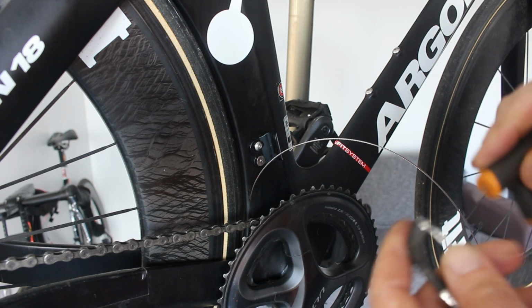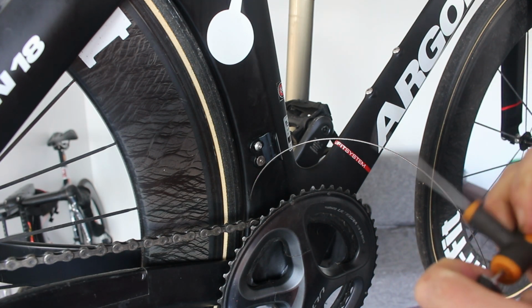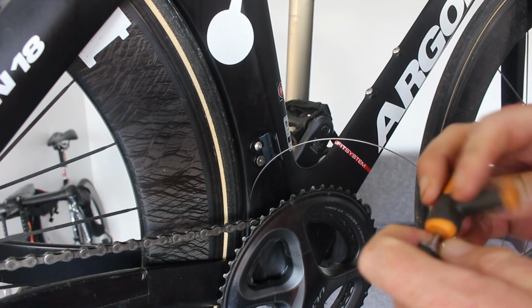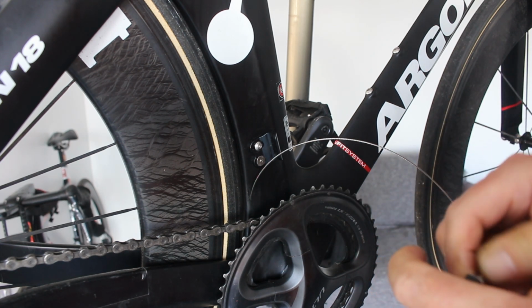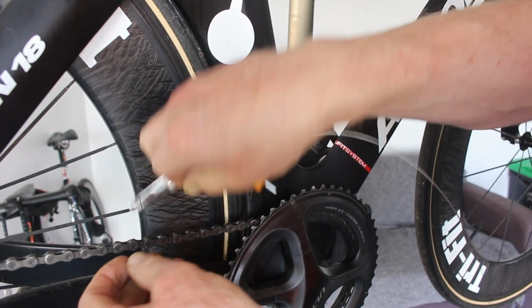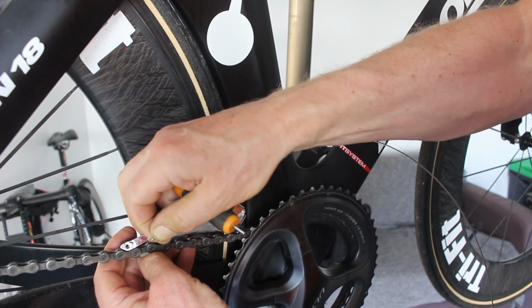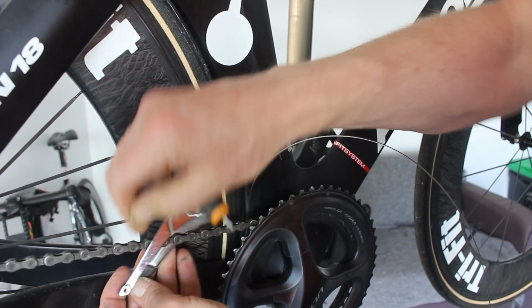Can't see the writing on there either. This is one of the nicer features of SRAM. You don't get that with Shimano. I'd have had to have taken the chain off. Let's assume I can break it apart. Yeah, there we go.